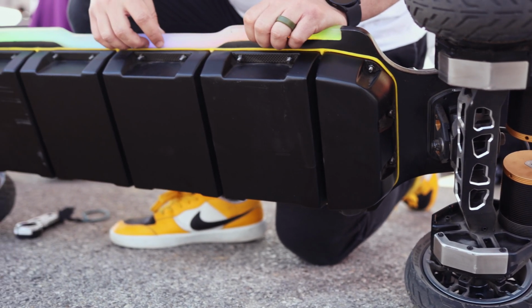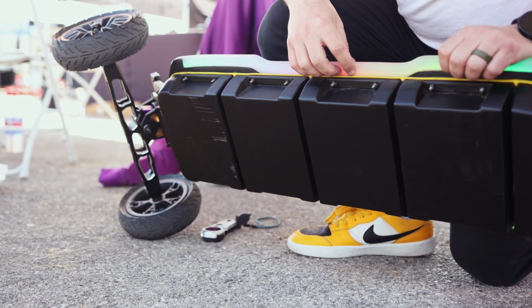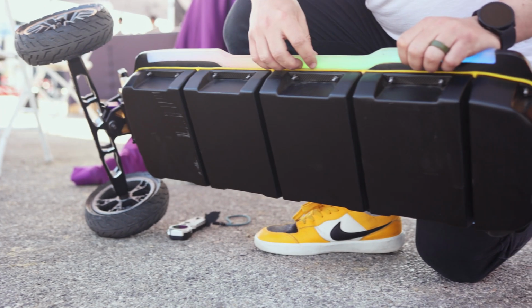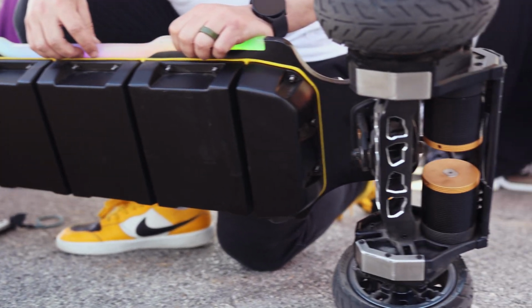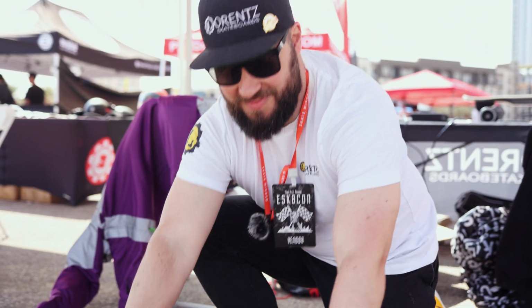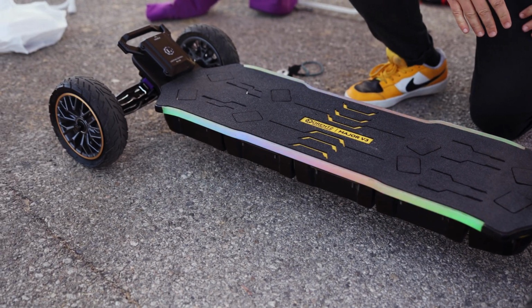Yeah, you got a lot more battery in there. What was the previous watt hours on the old Major? 1500 watt-hours. And now you're at 23? Yep. That's a pretty big upgrade for not much of a difference in weight. I do have to say, though, once you get up to that weight, it kind of feels like it's all just really heavy. So nice that it's the same, but me personally, I don't know if I would have noticed the extra weight.